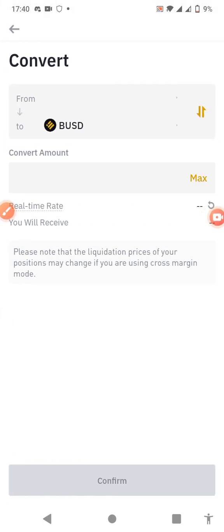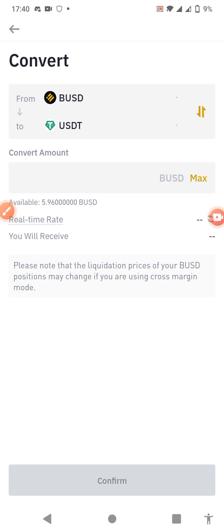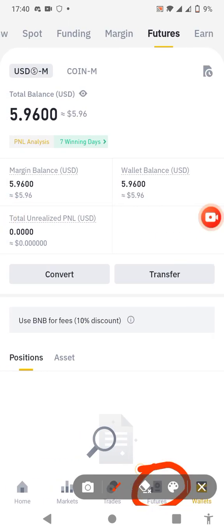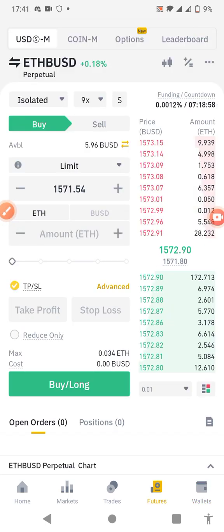Now let's go to trading. So if we want to convert, just click on convert. You can convert from BUSD to USDT. You get the gist. Now let's go to trade. You click on Futures. The major thing you need to do is make sure you have funds in your Futures wallet, and we've gotten that. Now let's go to trade. So you click on Futures. Before you come here, make sure you have done your analysis or you've gotten a signal, either of the two. You can't just come here and place any trade anyhow. Make sure you've done your analysis using your strategy or you got a signal.